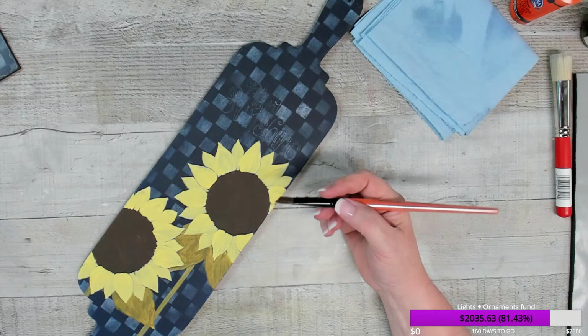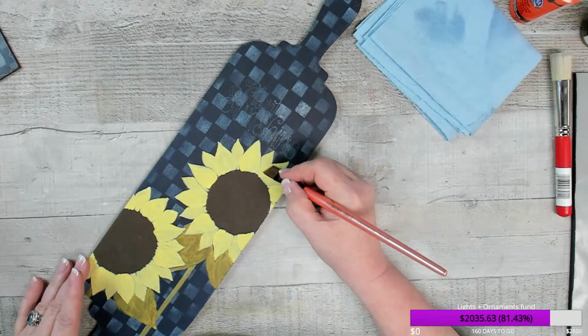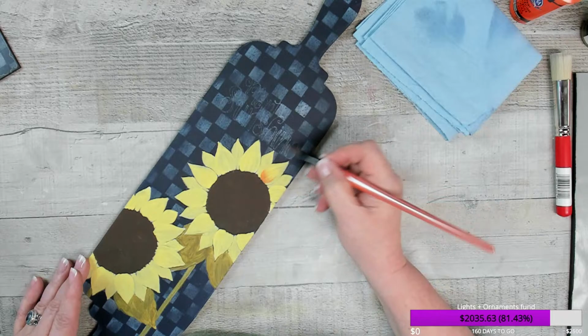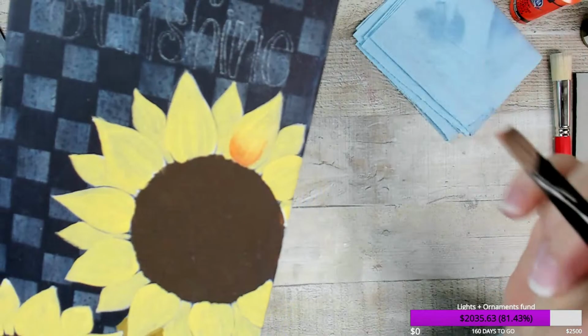So ordinarily, we want these petals to have sort of that cup, like a little bit of a bend, a bowl in them. And to create that, I use just a little float of, this is orange flame. And it's a C-shaped float that doesn't come to the edge of the petal. So it comes in about an eighth of an inch from the edge of the petal. Let me see if I can get that up closer to the camera. So it's just in a little bit.